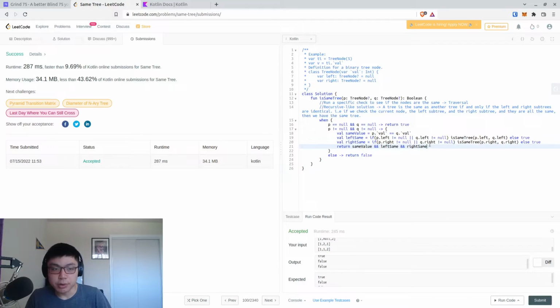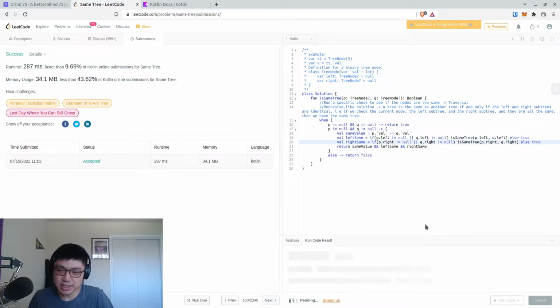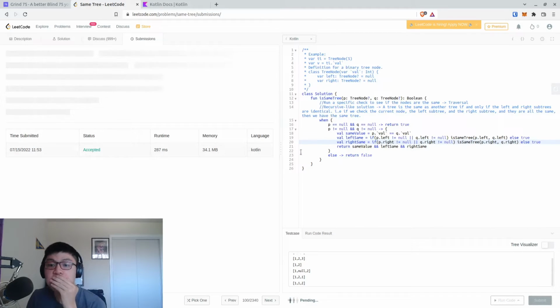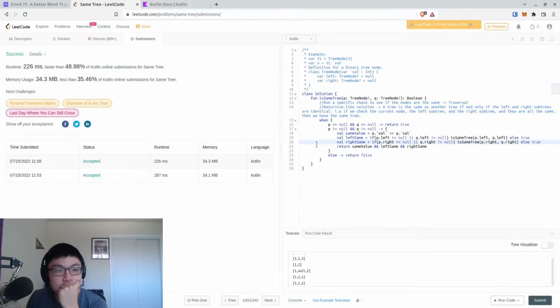And this is at the point where we would say that if both of them are null, we're at the leaf level, both of them are null, so this will not be true, so then we just return that. So that might cut down on runtime slightly, but we'll have to see. Okay, that's a little bit faster because we just eliminated a lot of checks at the leaf level.